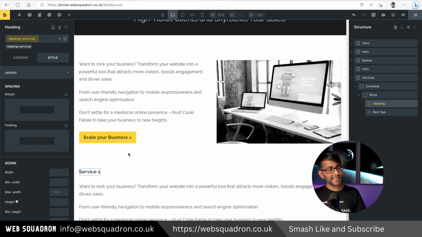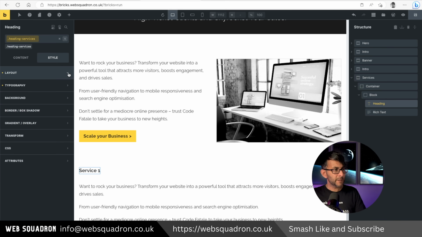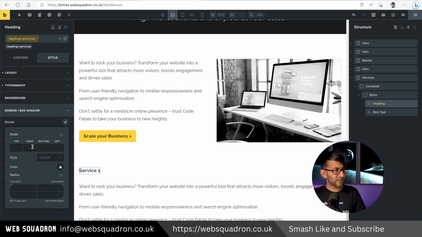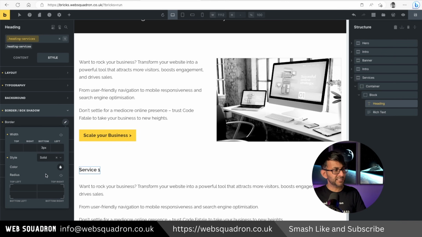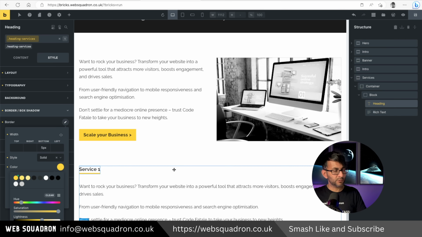I'm then going to go to the layout for my heading. I'm going to say at the bottom of my heading over here, give me 5 pixel margin at the bottom. And this will make sense in a moment. Why am I doing this to the heading? Then I'm going to go over to border and say, give me a border of about 3, maybe 3 should be okay. 3 pixels at the bottom. Make sure it is a solid, and now you can see the line appear. In fact, I think 3 pixels is too little. We'll go with a 5, and then give me that yellow color over there.